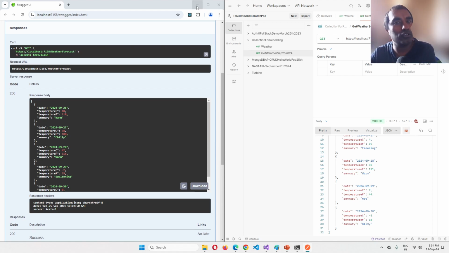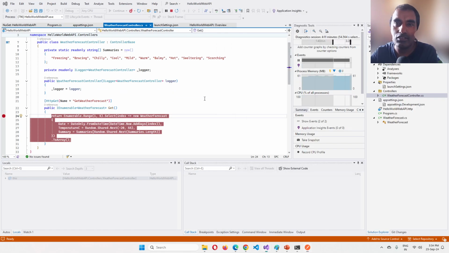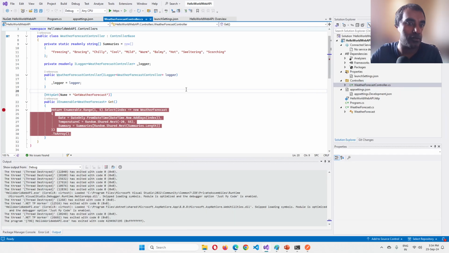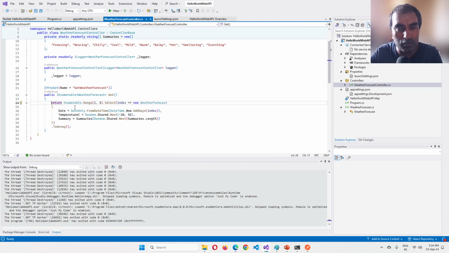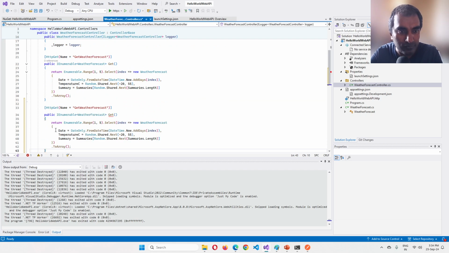Now, what if we want to make some minor changes, right? So let's try to understand. I'm going to stop running the project here. Let me write some code. So I'll come here to this one. Now, I don't want to touch this original code, so I'm just going to copy paste this. I should get a red line because the names and everything are the same.